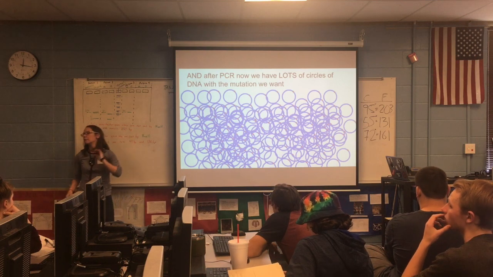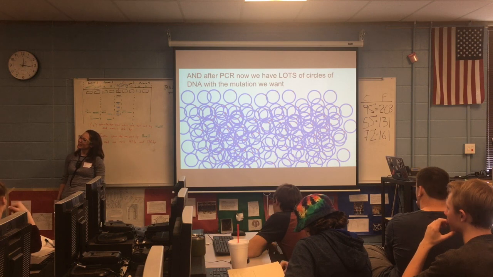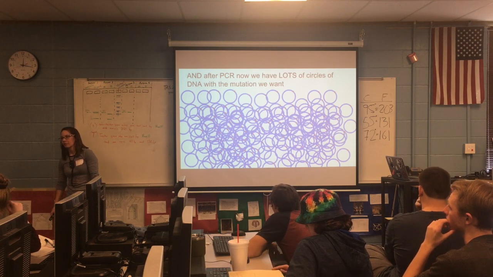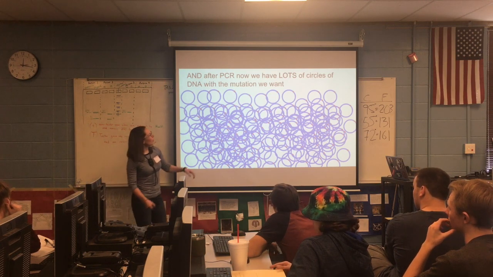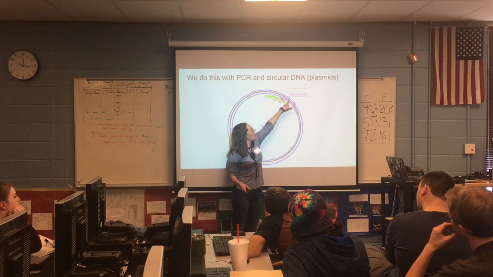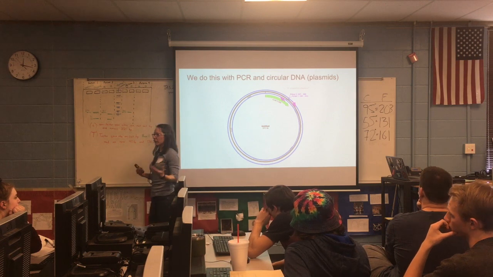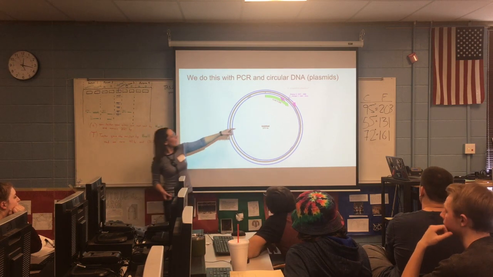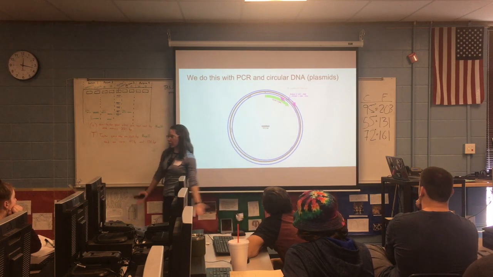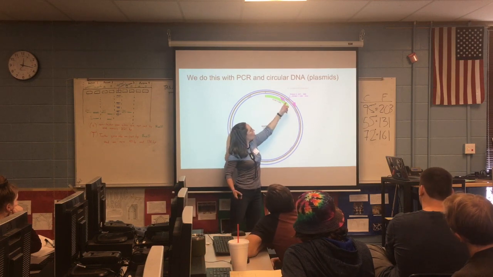So for the activity we did over there with the paper clips, didn't we start with a plasmid? You did start with a plasmid. So why does this just copy it in a circle, but the other one we had to break it and then copy it in a line? Because of where your primers sit. This primer, remember, is going to keep copying until it doesn't have anything else to stop copying it, right? And this primer is going to do the same thing. But because I want this whole thing copied, this whole circle is going to get copied.